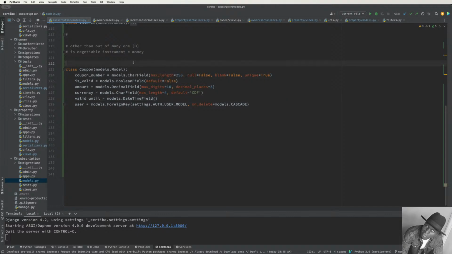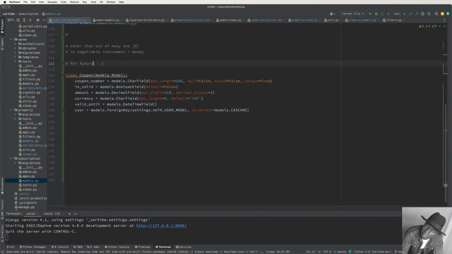But for the future, building an application and running a company is different. For future accounting records, we don't have to delete the coupon record, because we can record it just in case something happens, because we have to make sure we know how much people spend on the coupon.